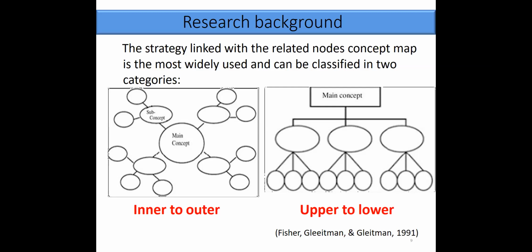And here are another two approaches from Fisher, Gleitman, and Gleitman, 1991. So the concept here can go from the inner to the outer. So have one main concept, and it creates other concepts, or uppers to the lowers. Okay, so the upper is one main concept, and it makes other lower concepts.